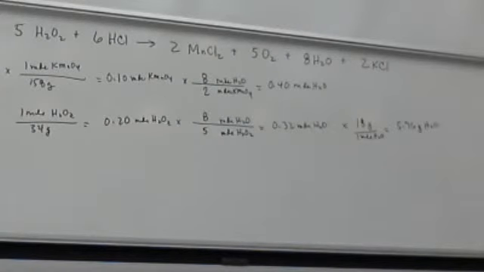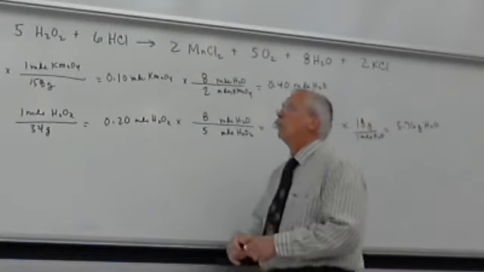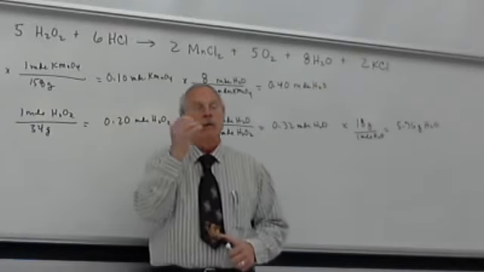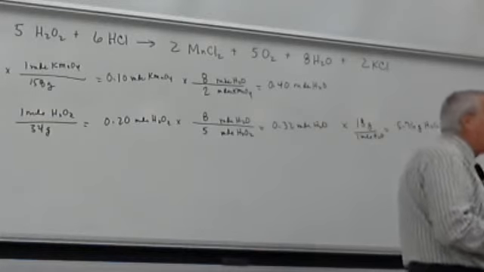Okay, there's one other idea or concept in this chapter, and that talks about reaction yields. When we do these calculations, we're assuming that everything is going to happen perfectly. All the gods are on our side, all the stars are aligned correctly, so that all that we start with makes the product. In truth, that's not what really happens in nature.